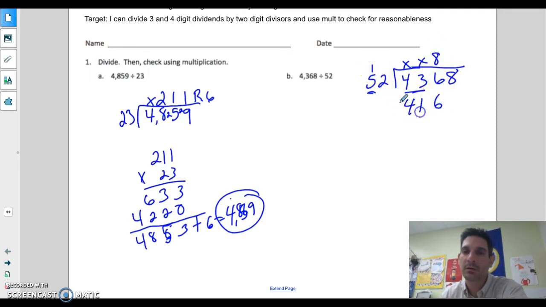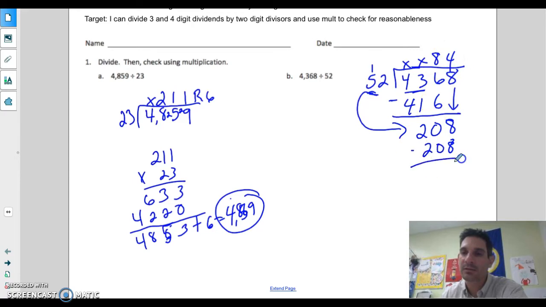1641. So now I multiply there, now I subtract. This is what you'd be doing in your head the other way. This is that remainder. You know how I had a remainder of 2, it made it 25? Now I'm going to drop this 8. And 5 goes into 20, that's 4 times. 8, 20, 0.